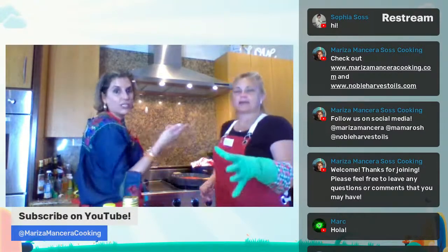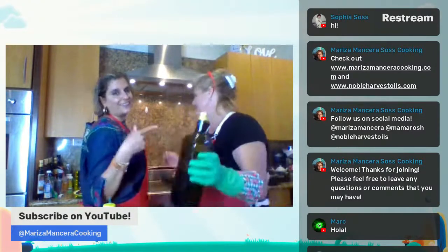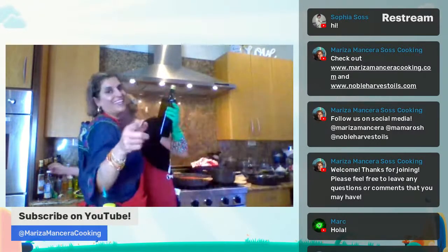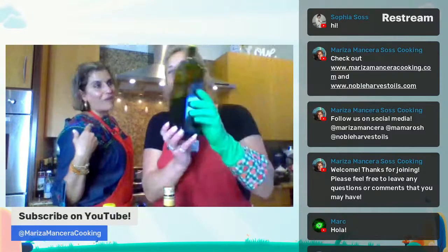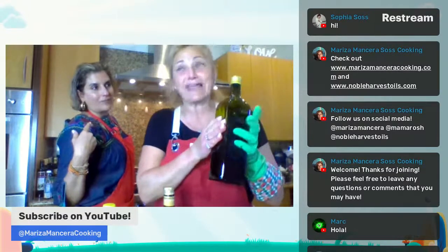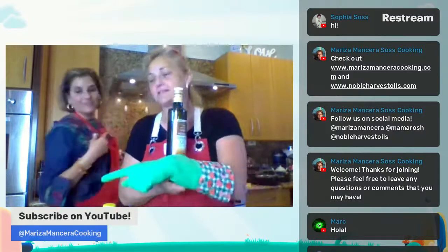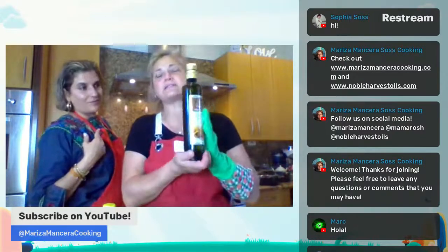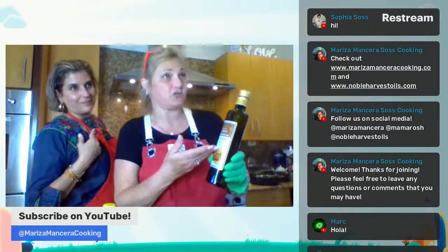They sell some oil. This one is olive oil, our jar of olive oil. This one did not have a label. I am so sorry. Tienes que ponerle label. This is our label, and that's the 1 liter bottle of oil. This is the 500 ml almond oil, which is also very good to cook with.